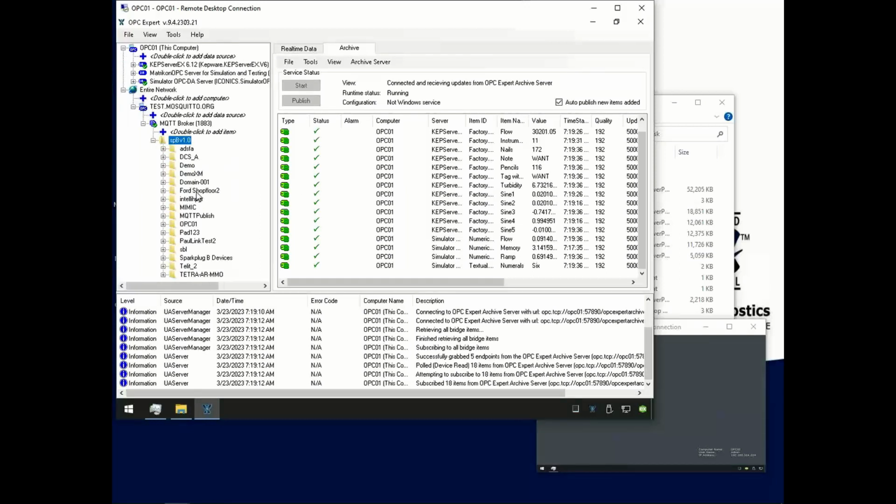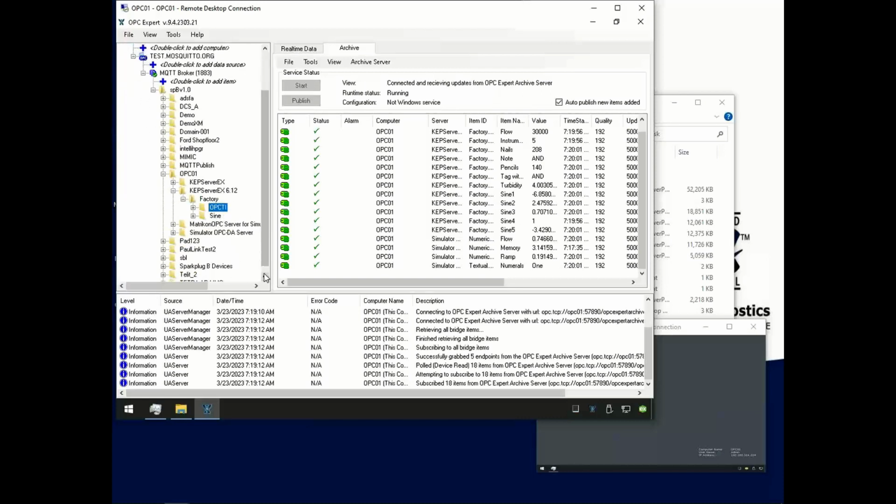So here we go. All of this data is actually being sent right now. And this isn't necessarily by me. This is by other people. If we go and we look in here, you'll see data other people are sending. Specifically, I'm on computer OPC01. That's me right here. And you can see that I'm sending data. There's factory. There's my OPC TI. And I can see this data right here.